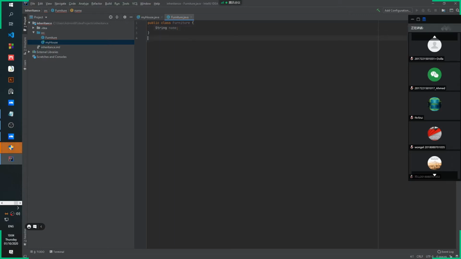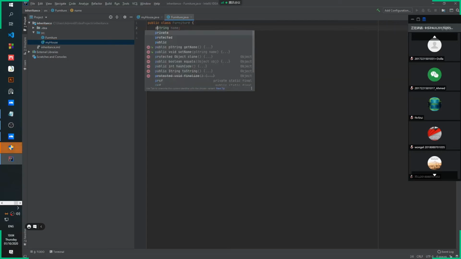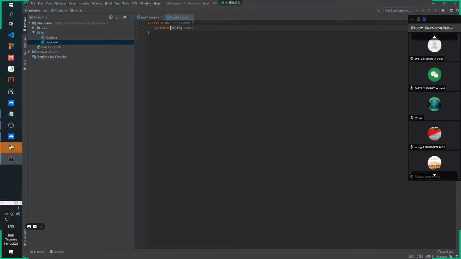And so here, since it's a separate class, it'll be a good example where we use things like private string name. Because if you have several classes, sometimes you don't want other classes to be able to access the content in that class unless you have given them permission through a method.